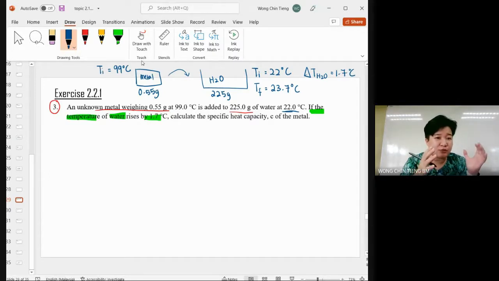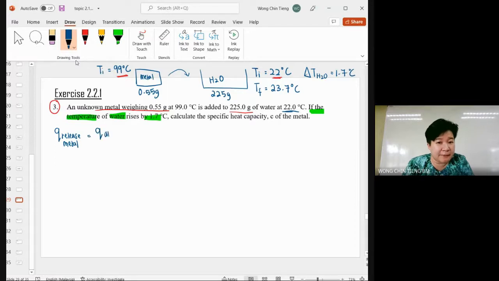If you have a hot piece of iron and you put that hot iron into cold water at 22 degrees Celsius, one is hot, put in the cold one. Who will release heat? The hot one will release heat. So the Q release, like I said, the main thing about calorimeter is someone is going to release the heat, so find who is releasing the heat and someone is going to absorb. The heat is released by the metal, and obviously the one that will absorb the heat is definitely your water. Agree so far? Make sense?